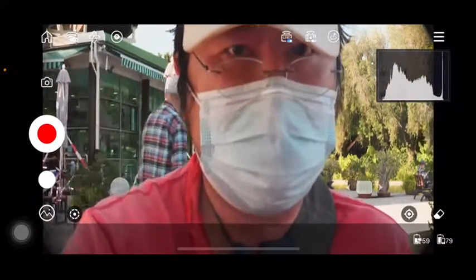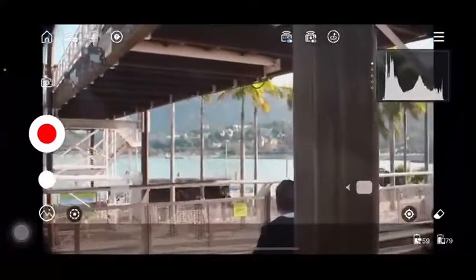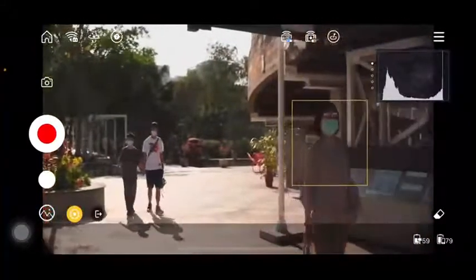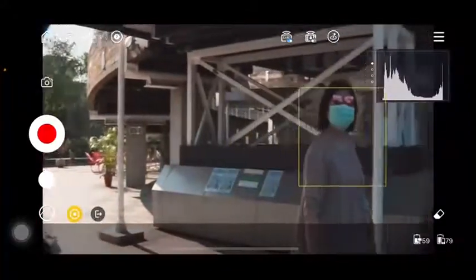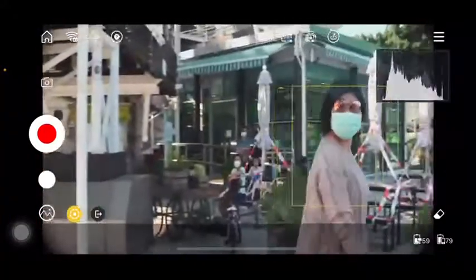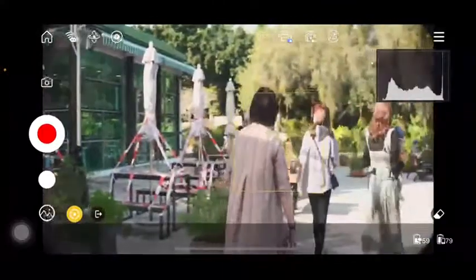Anyway, with that out of the way, I'm going to be walking around. I'm going to be trying out this tracking system. Hopefully, if I can just figure out how. See if I tap that. Actually, it's working fairly well.